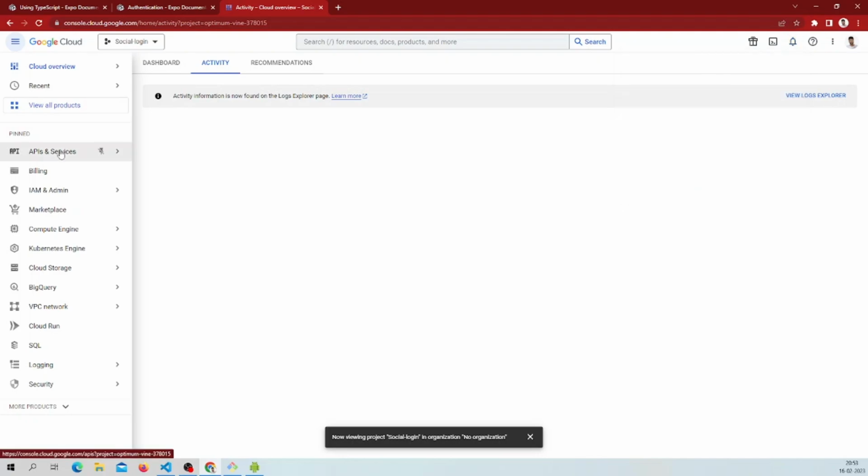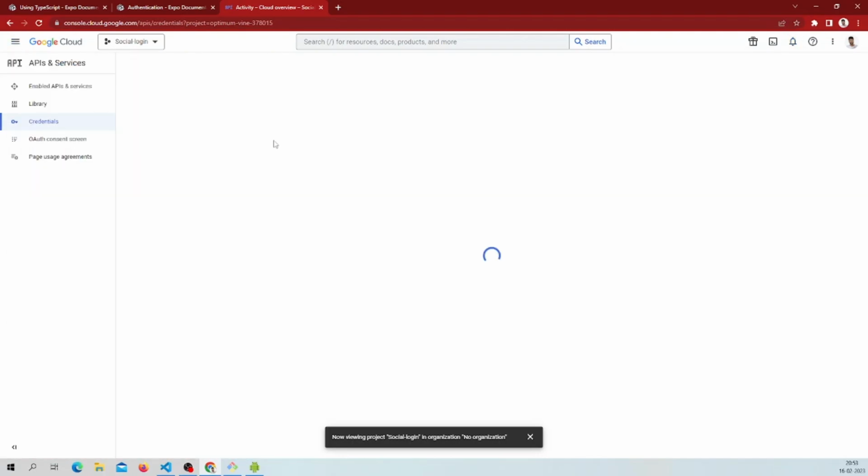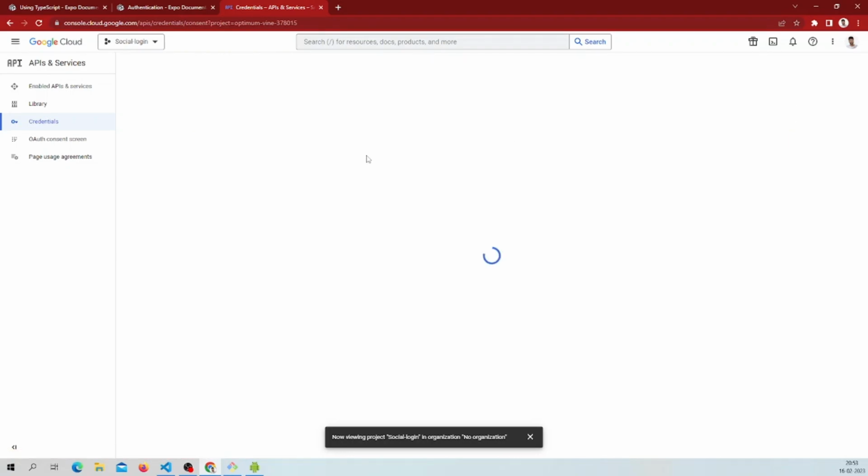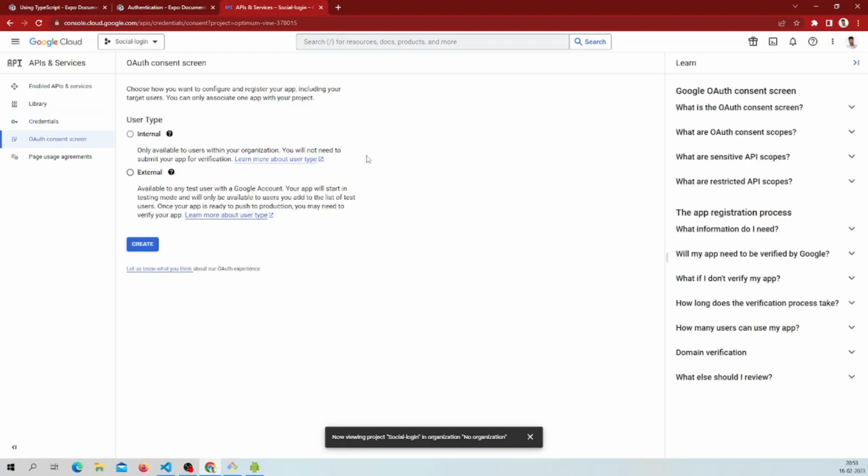I think in APIs and services, if we go into credentials, yeah, here we need to configure the consent screen first. Let's give it external so that any user can test it. Create.